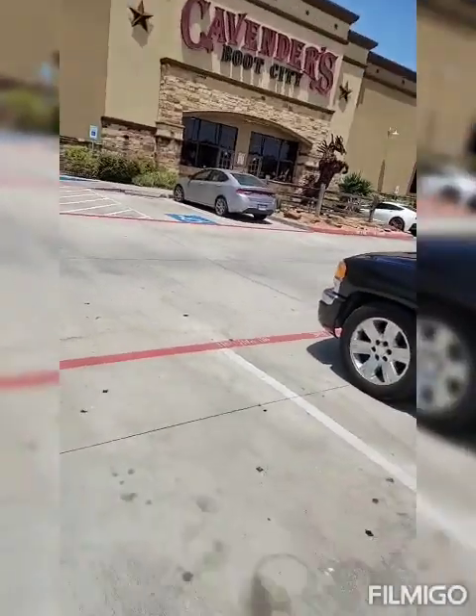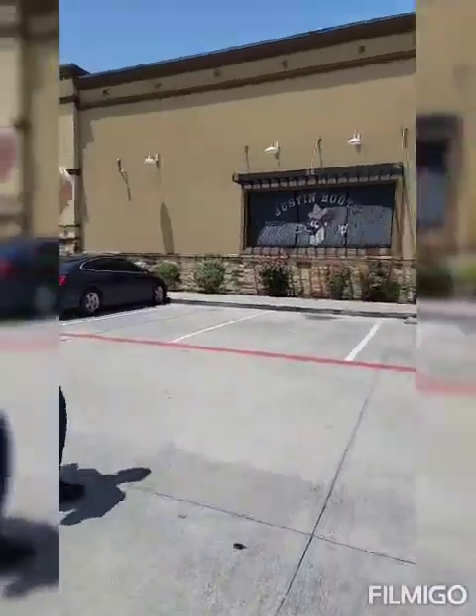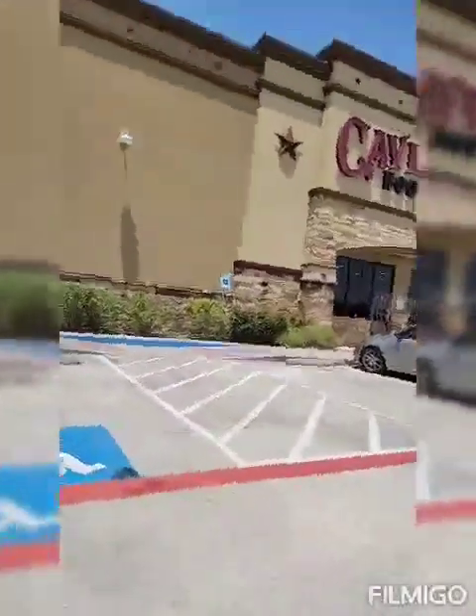Hello guys, we are here at Cavender's Boot Barn. I got the key in hand. I'm gonna get my purse and we're gonna get some boots — booth boots or dress boots. I got the key in my hand, in my pocket. We're going to Port Barn, Cavender's. Will you lock the door or have your key in your hand? Yeah, I got it.